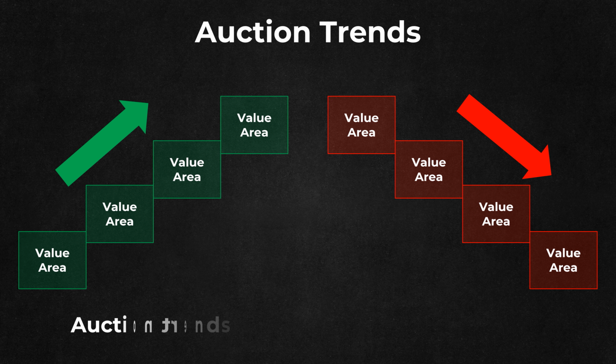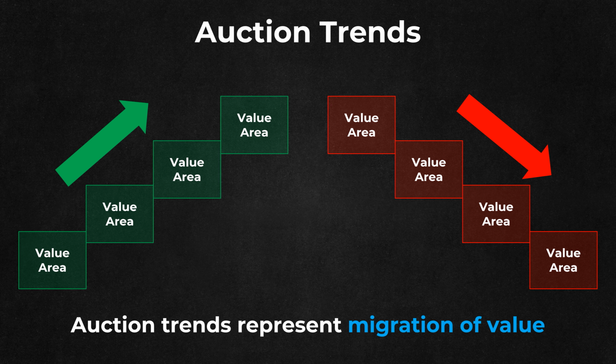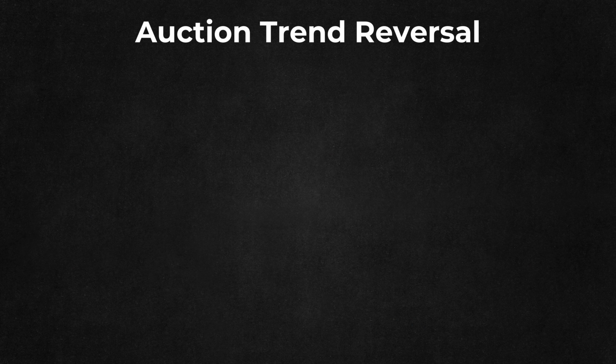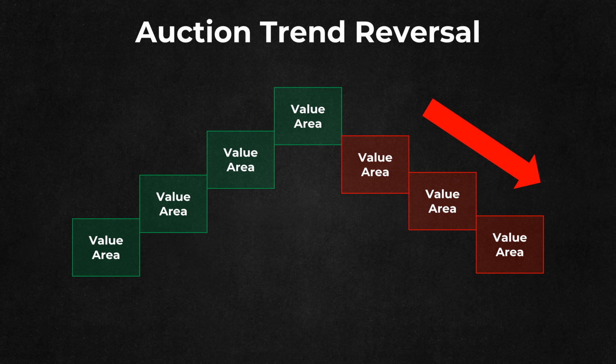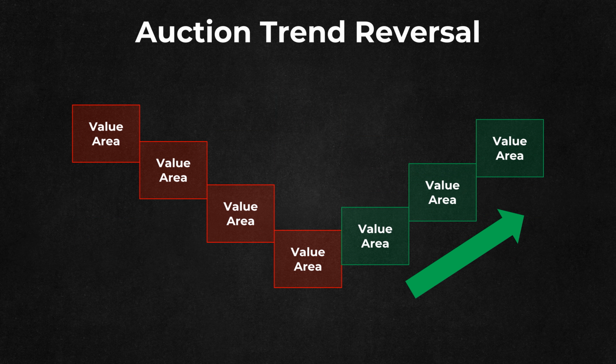In other words, a trend is not simply a sequence of higher highs and higher lows or lower highs and lower lows. A trend represents a migration of value, where the market continuously moves from one area of balance to another. We can detect simple trend reversal and continuation signals using the order flow logic built in the volume profile. In an uptrend, characterized by progressively higher value areas, when we see a lower value area, we have an indication that the trend might reverse. The opposite is also true, of course. A higher value area in an already established trend of lower value areas means a possible reversal.